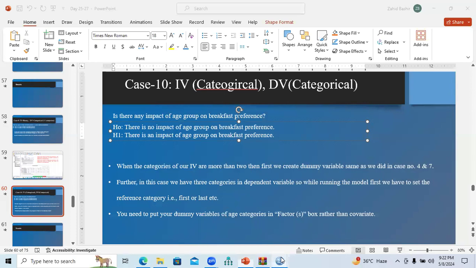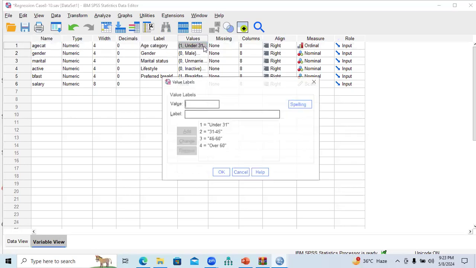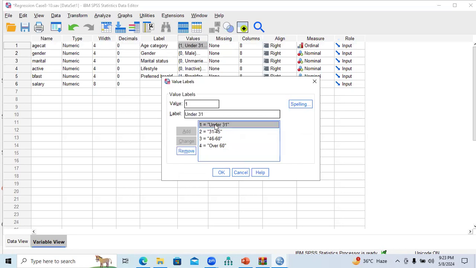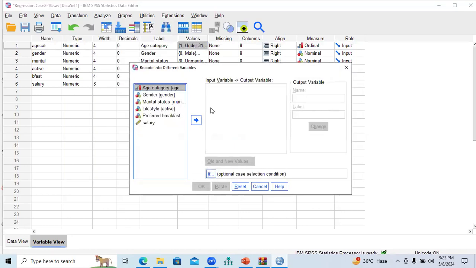So what we need to do, first of all, we need to see the age. So there are basically four categories of age. So we need to consider either first as a reference category or the last as a reference category. And we can create here three dummy variables or three dummy age categories. So we go to transform, we go to recode into different variables.